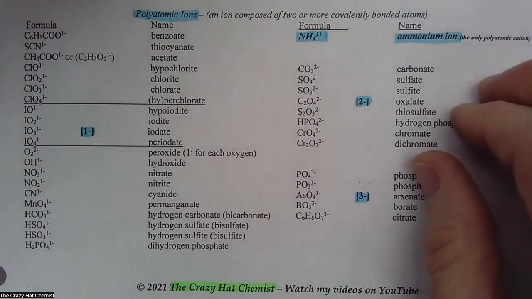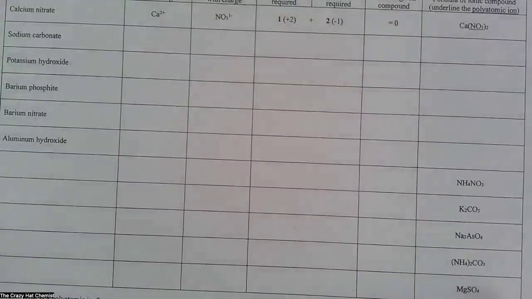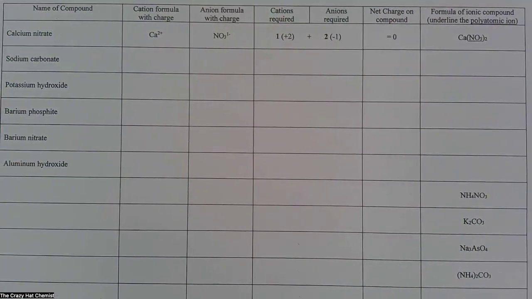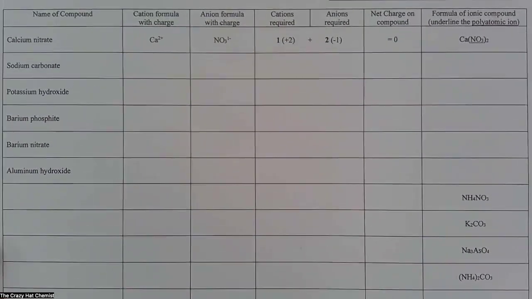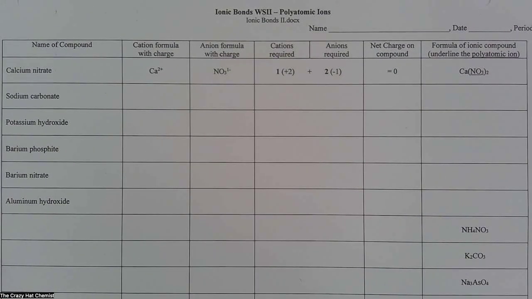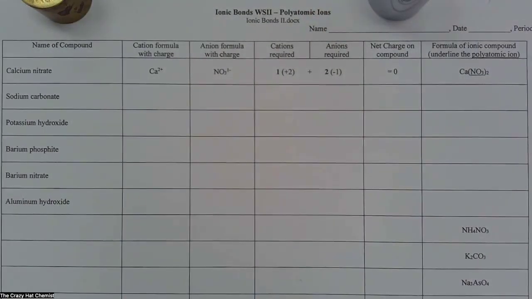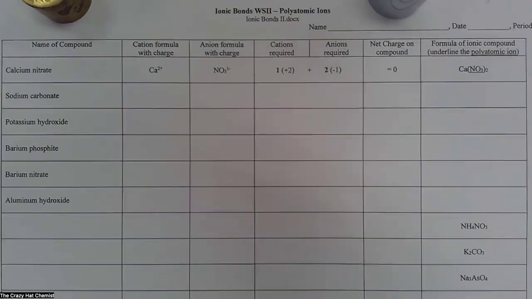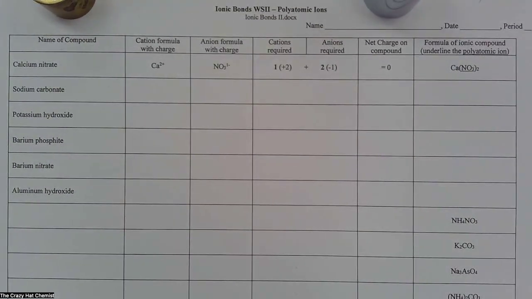So, without further ado, let's get working on this worksheet. We're going to be using this sheet of paper to answer some of those questions. Let's zoom out and see if we can do these problems. This is, again, Ionic Bonds worksheet number 2. I've already done worksheet number 1, so make sure you watch that, so that you have everything that you need for ionic bonds. Okay, so here we go.